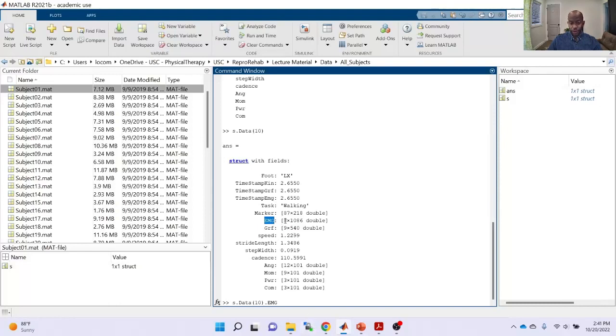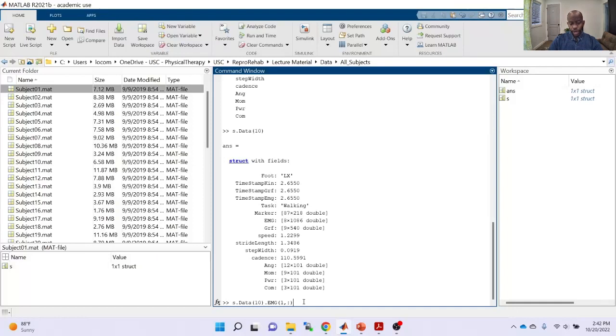So if I want to access the first row of this data, in MATLAB I use parentheses and then specify first row and then use colon to give me all the columns. So if we stopped here and pressed enter, this would print out all the EMG values in the first row across all the columns for this trial.